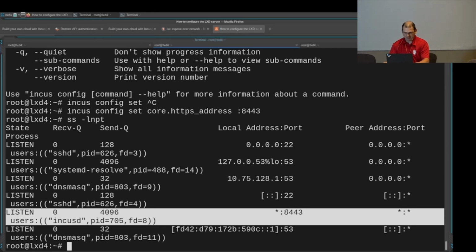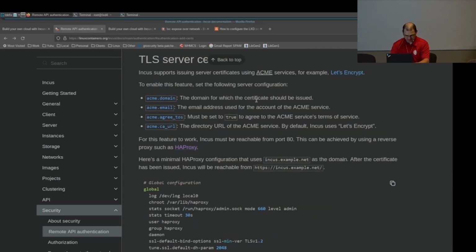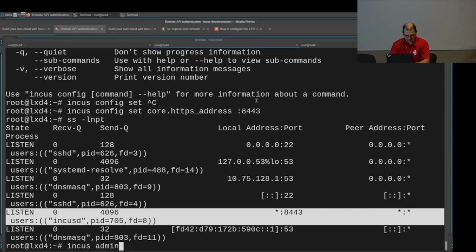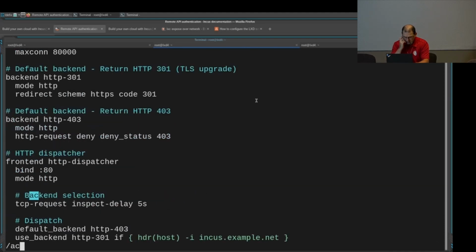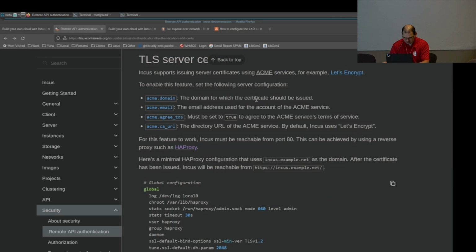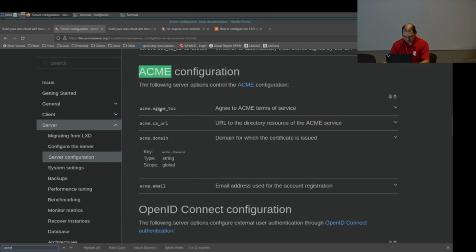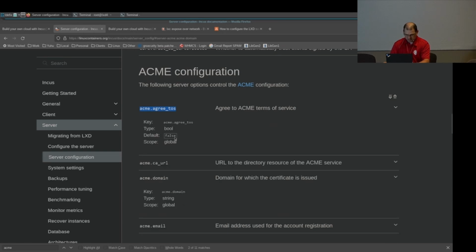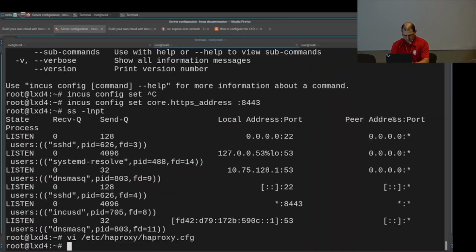So the next thing, going back to our HA proxy, yeah, we need Let's Encrypt. Acme domain. Okay, yes, a few things I forgot to edit in the HA config. Where's the Acme stuff? Oh, yeah. This is, sorry, the Incus configuration for Acme. Yeah. This here. Domain. Okay, so we have a live domain, so it's not a problem. We need to set it up. And that's Acme. It's this guy.